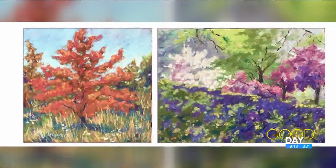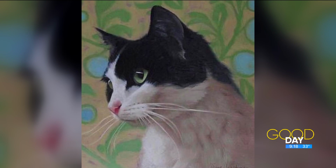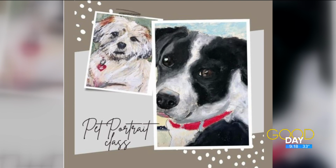Yeah, I was wondering because I saw those landscape photos that we were just showing. I was wondering if it was the same process, because a landscape you can maybe adjust a little bit more, but your pet has to look a little bit more perfect. So that process of those fine details, how do you find that balance and that freedom that art can give you? Right. So I'm more of an impressionistic landscape painter. Most people don't want an impressionistic pet.